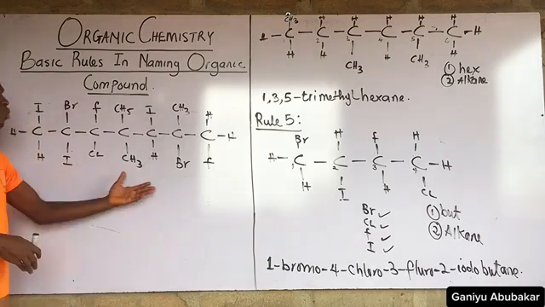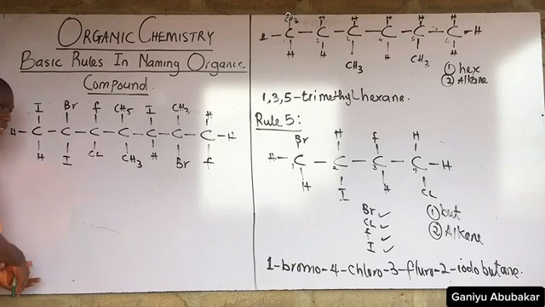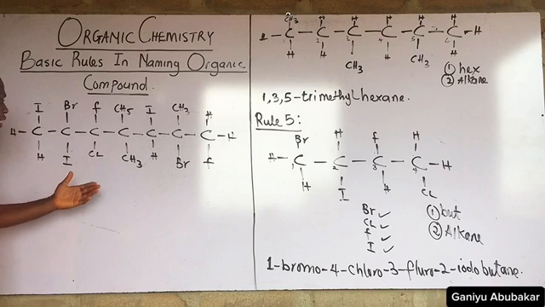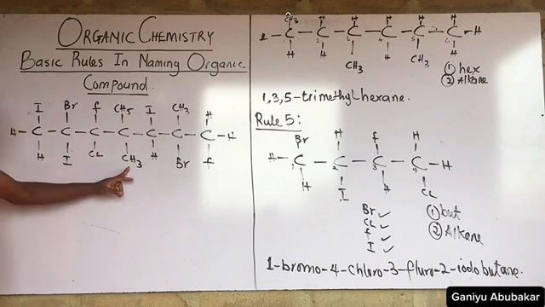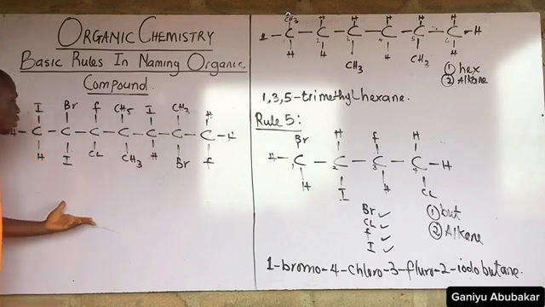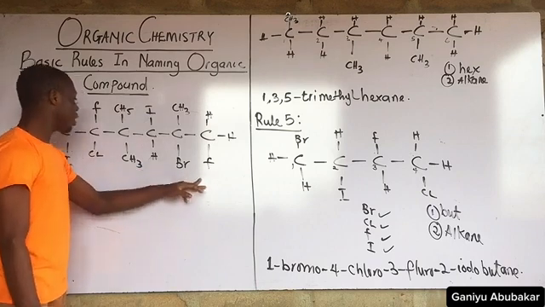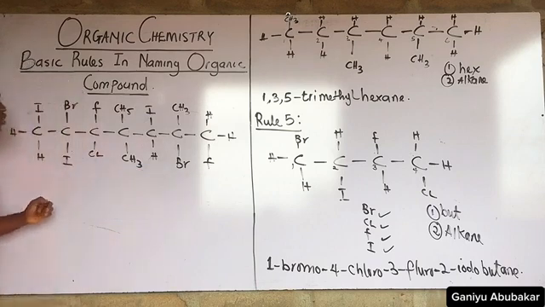So this example here contains both organic and inorganic substituents. Here I have the organic substituents, the methyl and propyl. This is methyl. The inorganic ones here are bromine, iodine, fluorine, and chlorine, as you can see. So let's name this compound here. How do you name something of this nature?